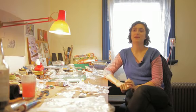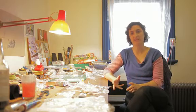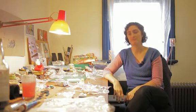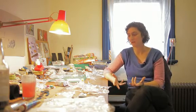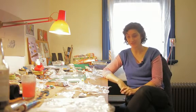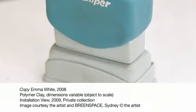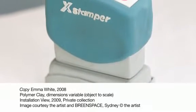I usually make small sculptural works that I use in installation and in photographs out of polymer clay, which is basically a common craft product that a lot of people have used as children. But I also do sometimes video and fold lots of different things into it. But I'm generally making things that look like ordinary, everyday objects that people recognise, playing with representation and what looks real and what isn't real.